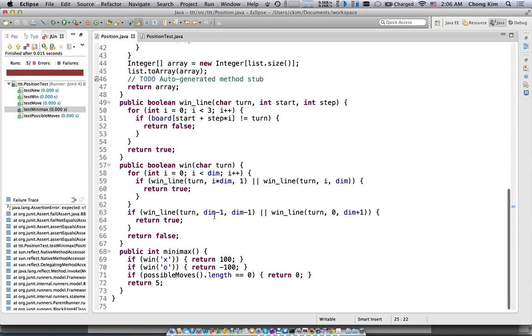Okay. Let's go back to minimax. So minimax. Okay. Let's think about what we need for this thing to work. Okay, so what it needs to do is take the list of possible moves. So let's see. You have the possible moves. So this is going to be a list of numbers. Actually, we can just iterate through this. Okay, so let's iterate through this for each.